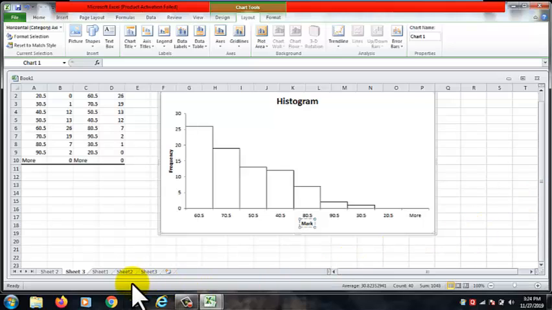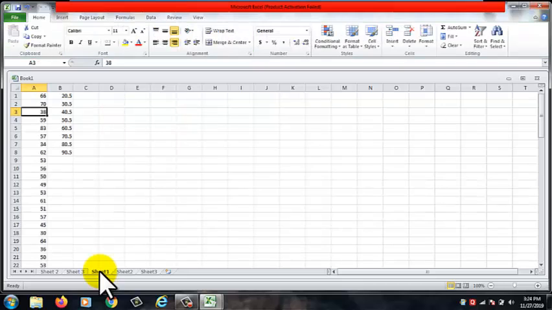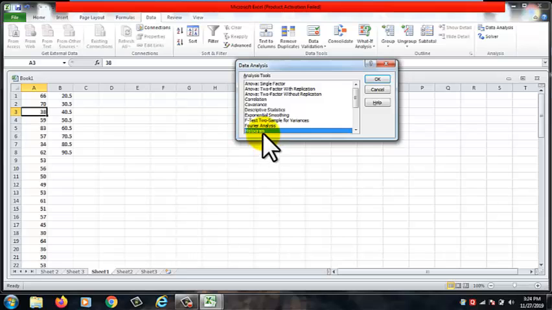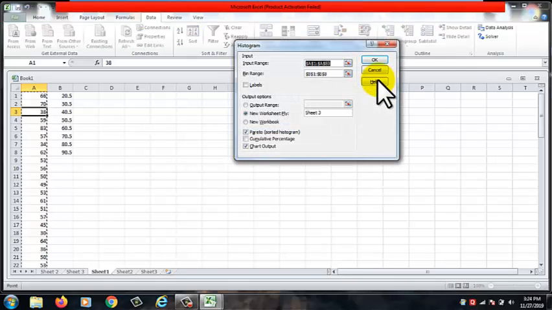We return to sheet 1 where we have our original data. Click on data, then data analysis, select histogram and click OK. In the histogram box that appears, our interest now is on cumulative percentage output. That's cumulative percentage frequency and OGIF. So we now select cumulative percentage, remove Pareto, and allow chart output to stand.